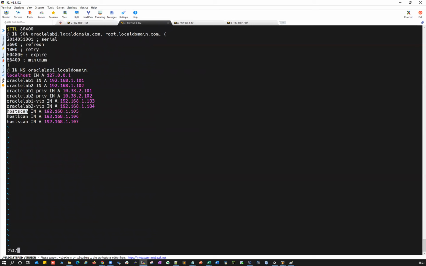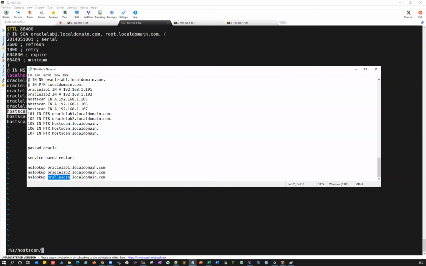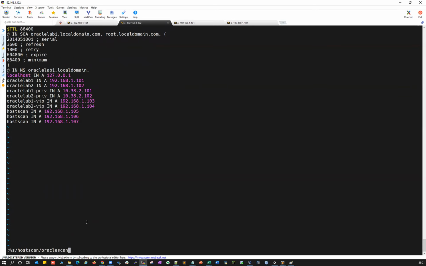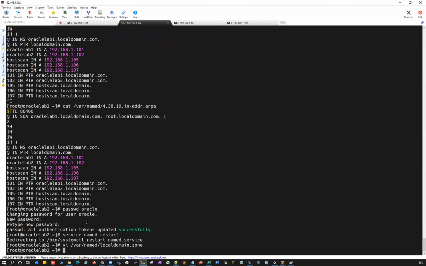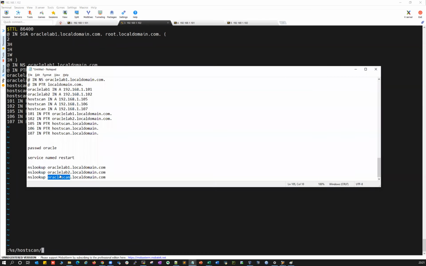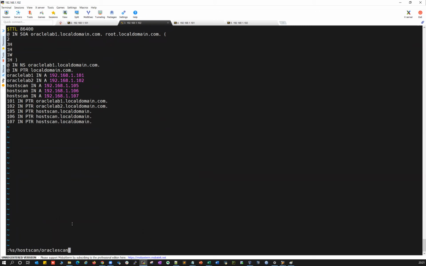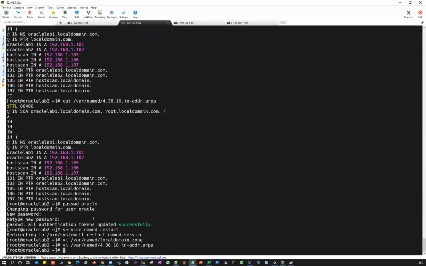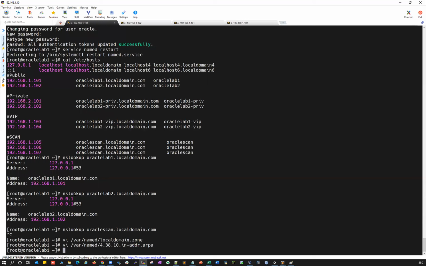I want to replace my host scan with this Oracle scan, and then globally. Done. Save it, and similarly change the other files. I want to replace my host scan with Oracle scan. So this is your scan name that you defined. Save it. Done. So now you can restart one more time your named service.